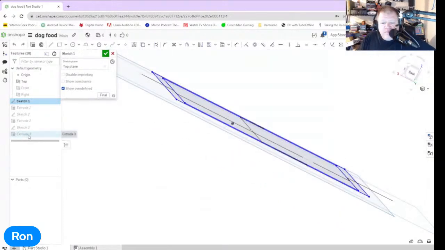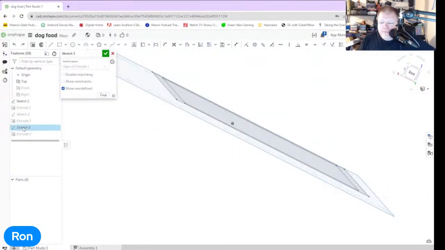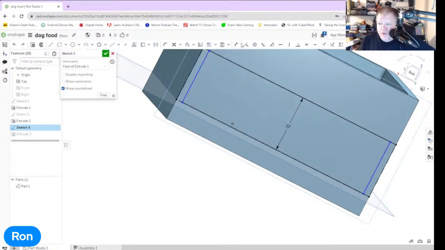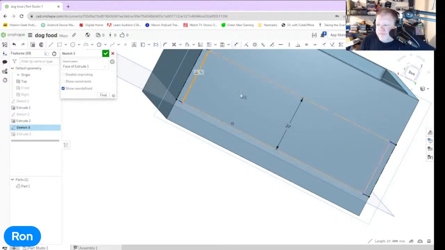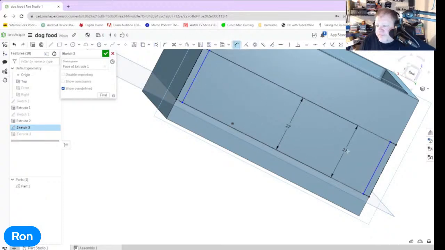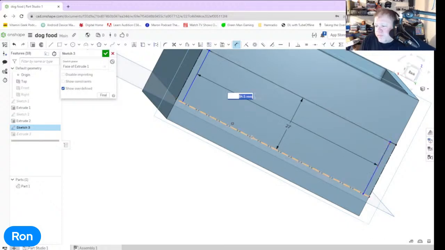Okay. Going to go to sketch 3. And we're going to set the dimensions to be 90.5. Dimensions, please. 90.5.